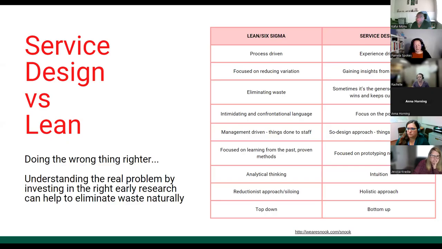And then just this idea of collaboration and co-design versus top-down management decisions changing things, changing processes. So this is how I can explain how service design and lean are different, right? These are the different approaches that they're taking. But oftentimes, people are using service design methods, especially the empathize and ideate parts of the process, to then work with lean in how you move through to getting to your solution.